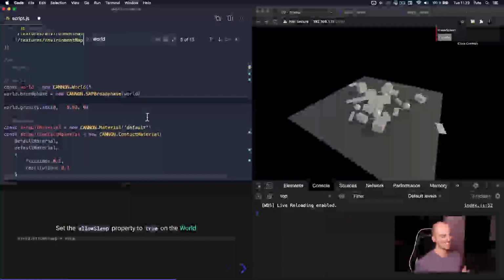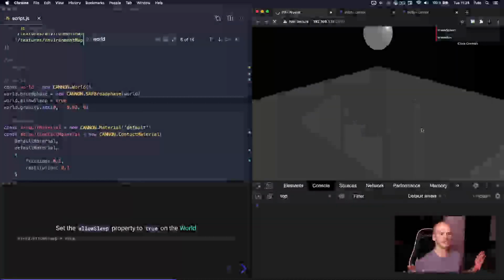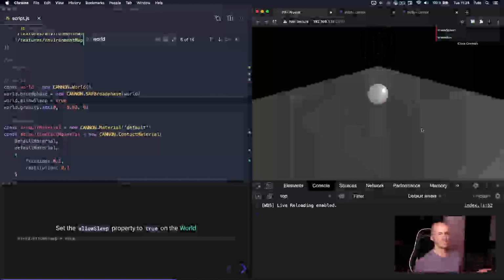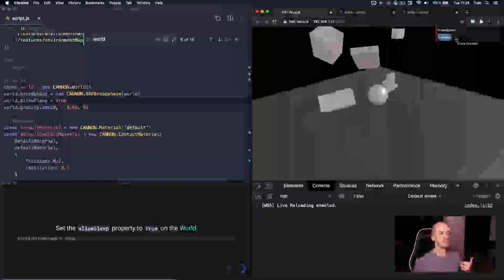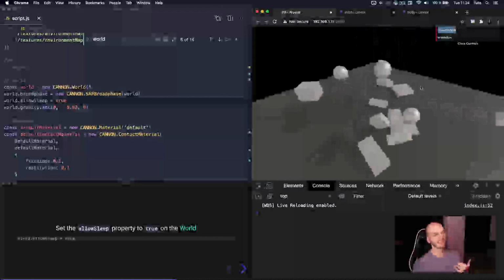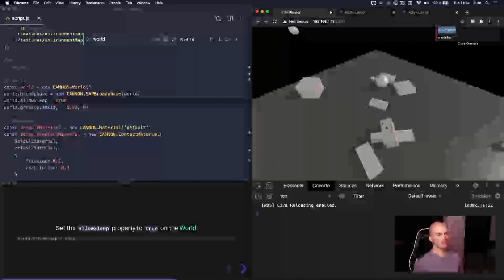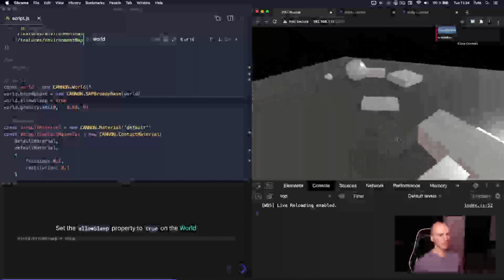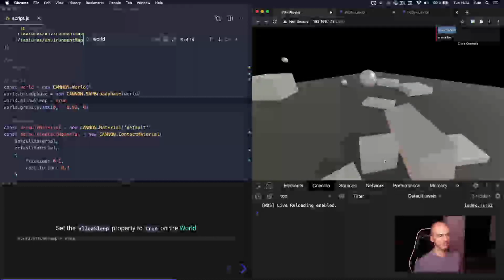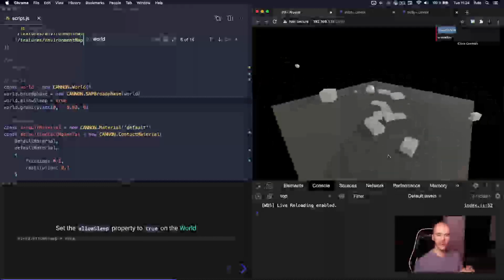Okay, to do that, it's really simple. You just have to do world.allowSleep equal true. And that's all. We did it. So if you had performance issues, you will see that you will have a frame rate improvement, and we can add a lot. So we cannot see that they are sleeping. Actually, there are ways of knowing when they are sleeping and even seeing that they are sleeping, but it will take too long. So just trust me, those ones are starting to sleep. Not this one, because they are colliding. He tries to fall. It's pushing this one. So they are still moving. So it's okay. Things are working properly.